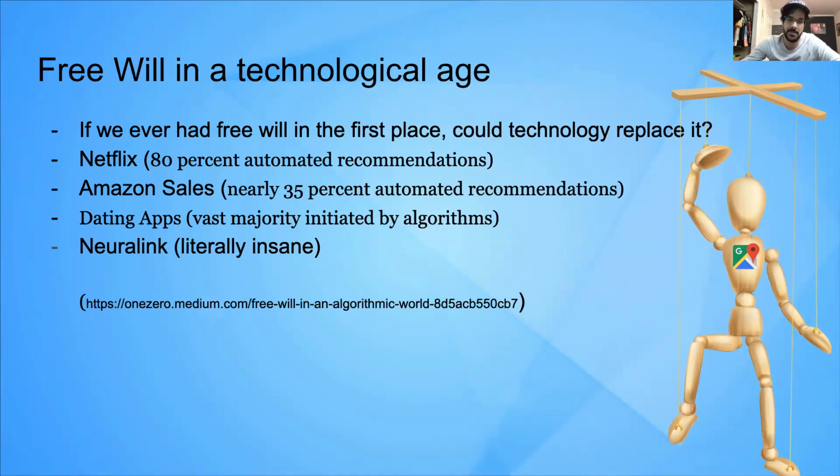There are countless examples of the decision-making power that we as humans are offloading to the algorithms. From what I can tell, this will only continue, especially as we head towards a future where people like Elon Musk are trying to get you to implant a microchip into your brain.